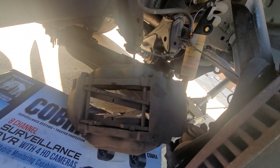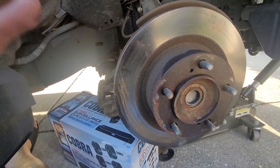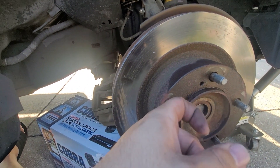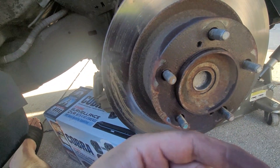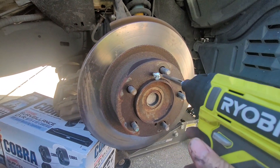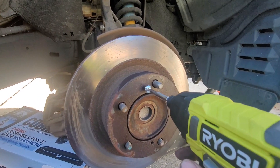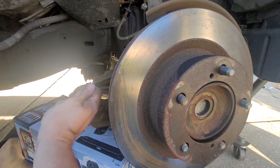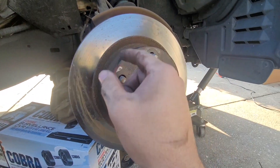Alright, success — we do have that off. Now what I'm going to do is put the screw in here, drill it in, push the screw in to push the rotor out. Then I'll do the same thing from the bottom until the whole thing loosens up. There's the screw — I'm going to go ahead and pop that in there. And boom, it's out. If you don't have the screw, you're going to start hitting it with the hammer from the side, turn it, hit it some more, turn it — be patient, it'll take a while for this thing to come out.